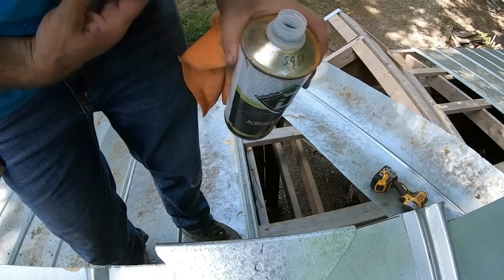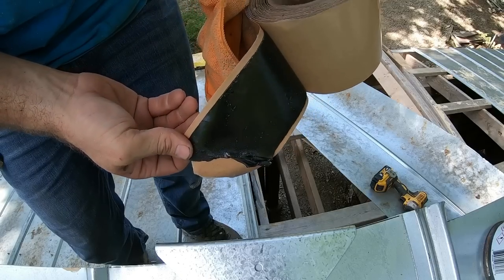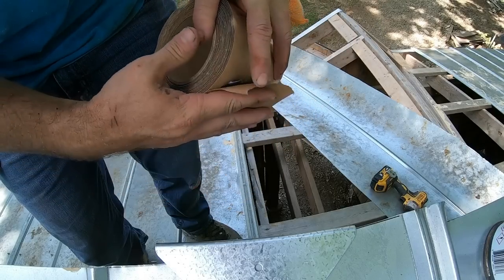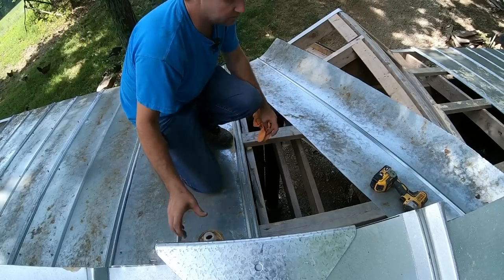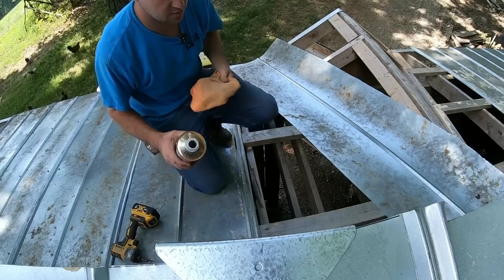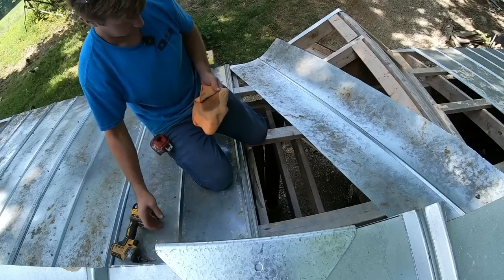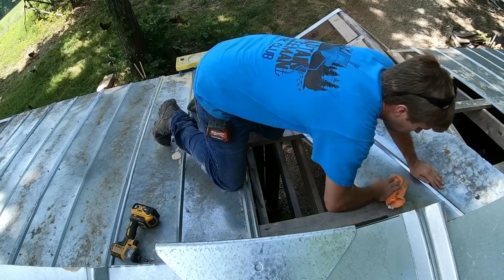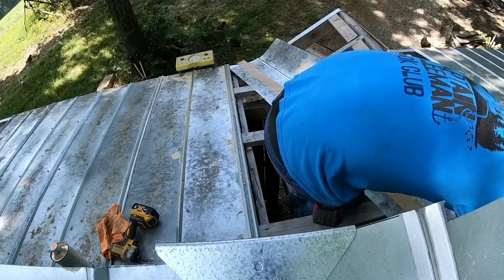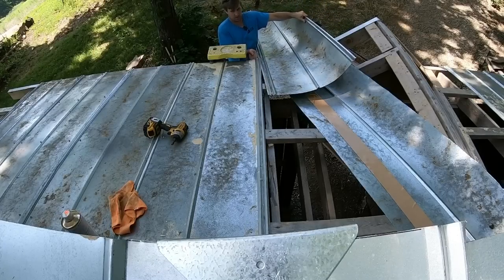I'm gonna put some double-sided. It's the same thing I used on the previous video for the overlap in the roof. Double-sided roof sealant. Where it meets the valley, I'm just gonna rub this metal down, clean this metal up just a touch. Give it a little bit of a fighting chance to stick on there. Tar.